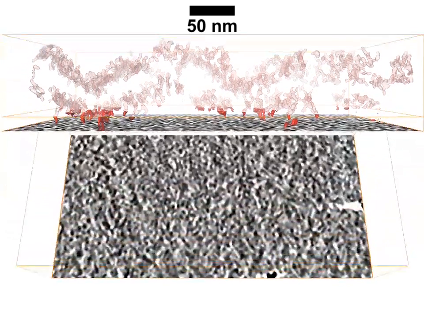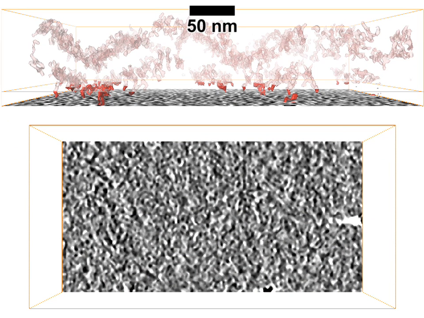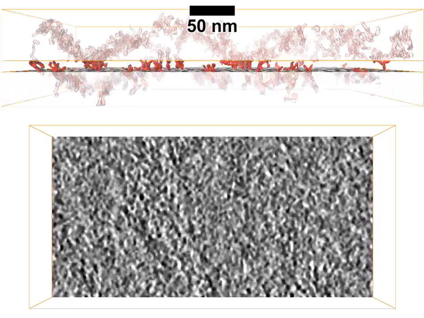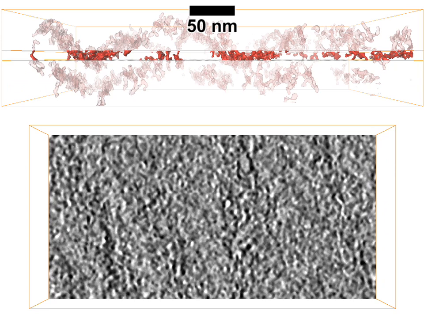Here the slice-by-slice close-up is shown below the isosurface. Each slice corresponds to a projection of the densities highlighted in solid red. The projected slice and the corresponding isosurface densities are concurrently translated from the bottom to the top of the tomogram.